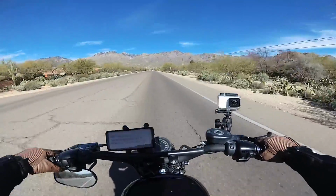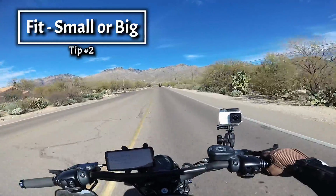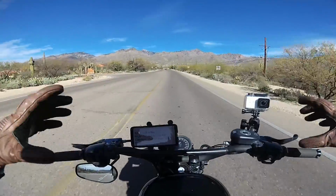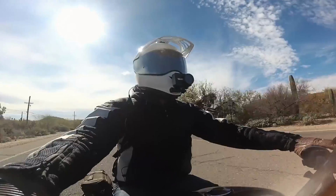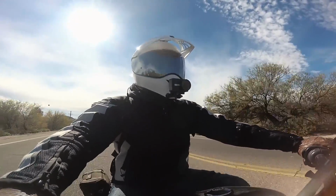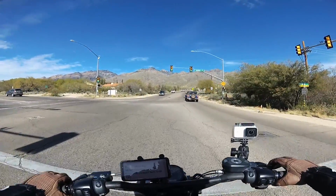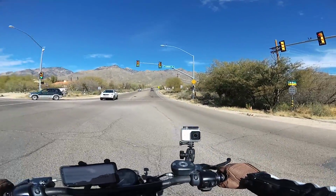Anyways, you got to choose the fit. Is it a small helmet, a big helmet? What is it that you want? Sometimes you get some massive looking helmets. There's some helmets out there that are pretty much one shell, so it's like one size, and all they do is add in foam to fit the smaller heads or bigger heads and all that stuff. And you're gonna have a massive helmet when it comes to your size of the body if you're a small person. And all they did was just add a bunch of padding on the inside. It's gonna be pretty big, so you're gonna kind of take a look at it, see what fits you.